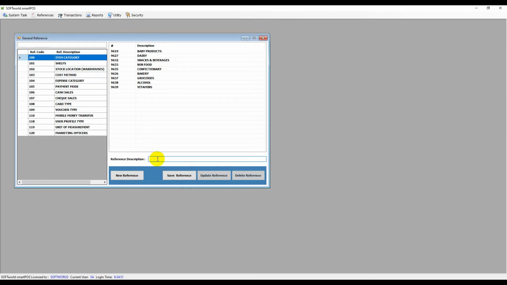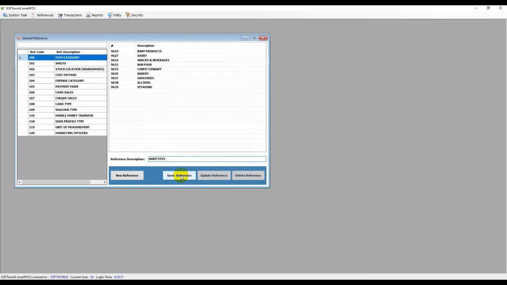So over here, let's say I'm adding kids toys, or baby toys. Now, after I've entered baby toys, I need to click on save so that I will add it to the database.